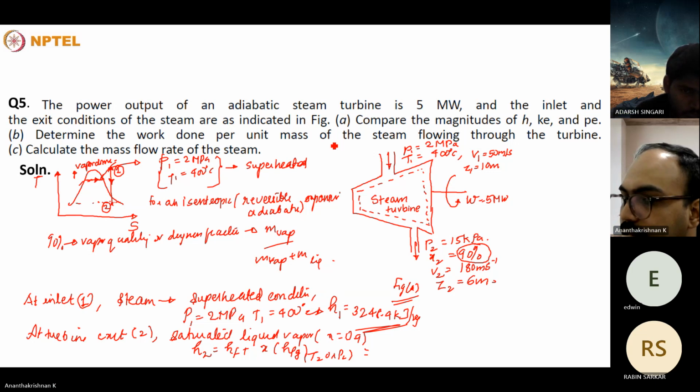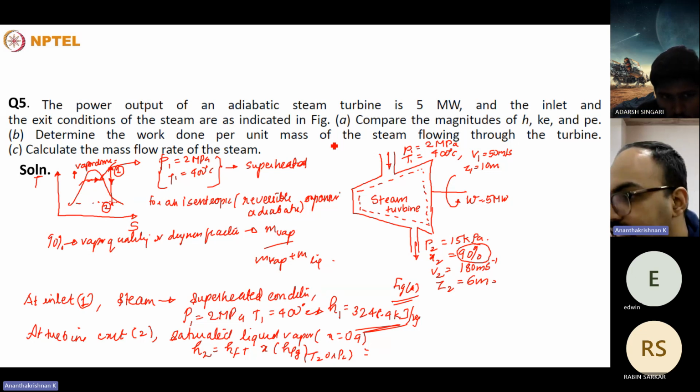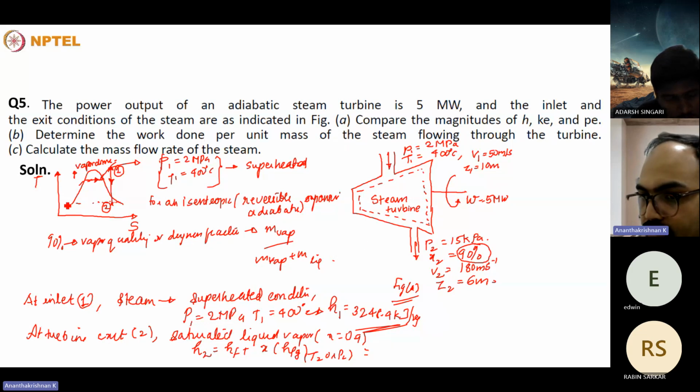Similarly, when it is in two-phase condition, you require an additional state point. Pressure and temperature can't coexist as such, because a saturation pressure corresponds to a single saturation temperature within the vapor dome. So if, for example, this is a straight line, at every point in the straight line, pressure and temperature will be the same within the vapor dome.